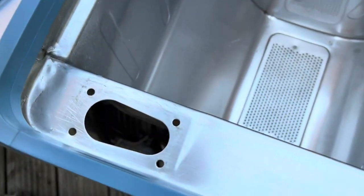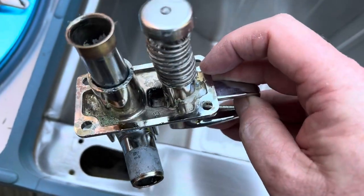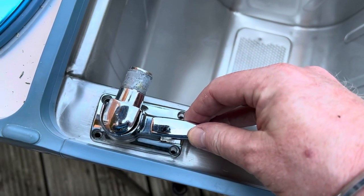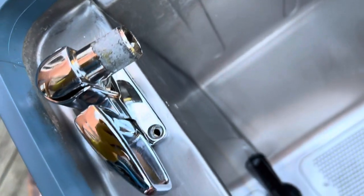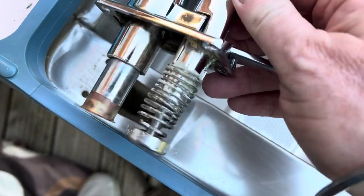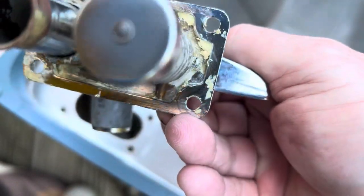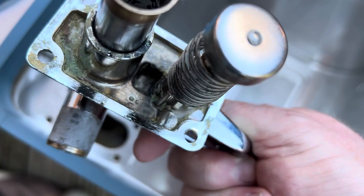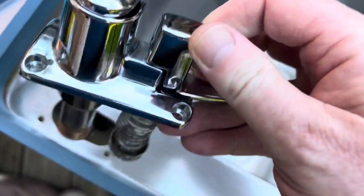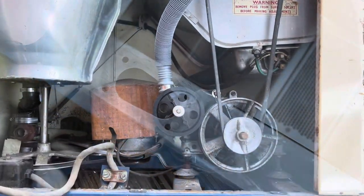Okay, so I've cleaned up that area. That's all looking good. I have also, as you can see, cleaned up the taps. So when I put them back on, they're gonna look a heck of a lot better than what they did before. The underneath tray part of this, I have soaking to try and get as much of the limescale off. I will continue with some of these bits to try and get them out. Don't know how I'll succeed, but I will certainly keep trying, but they definitely look a lot better than what they were. So next part.